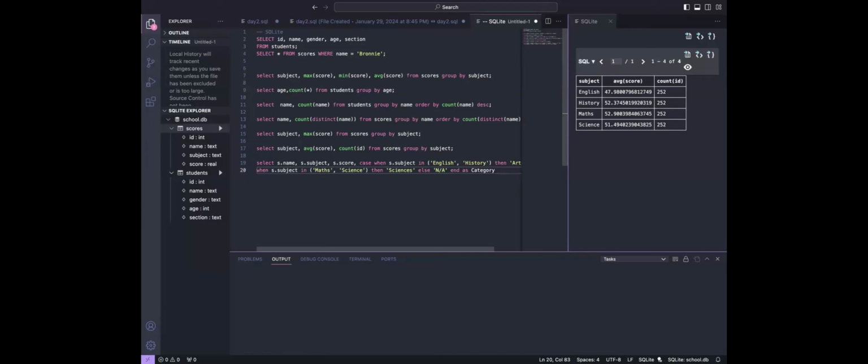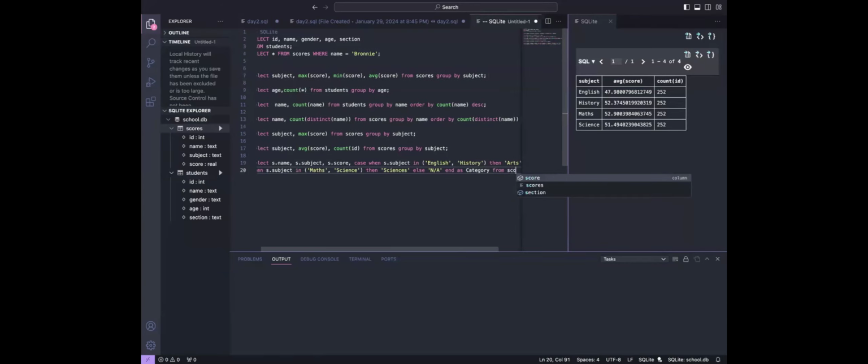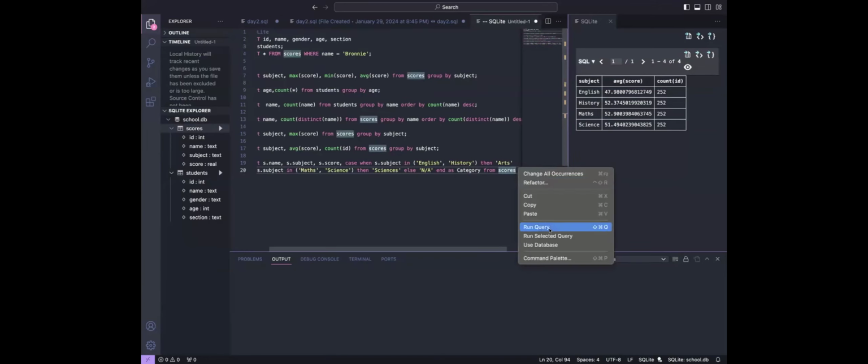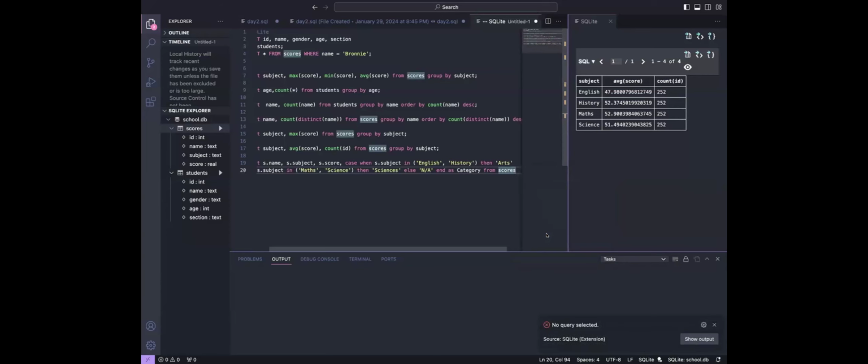Now everything is the same, right? You need to select this from a table. So which table are we looking at? Scores table. So select it from scores. You can just name category without strings. That's fine. You haven't selected the... you need to select both the lines, which is 19 and 20.